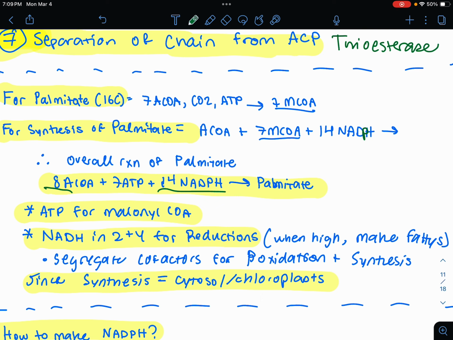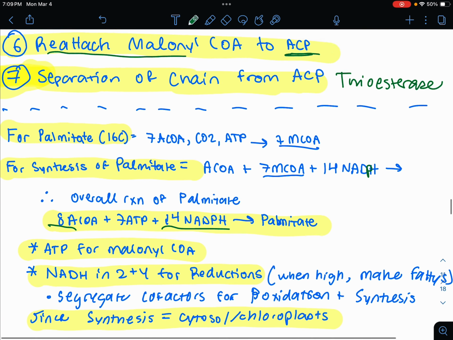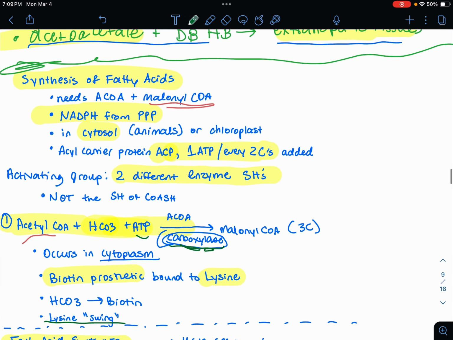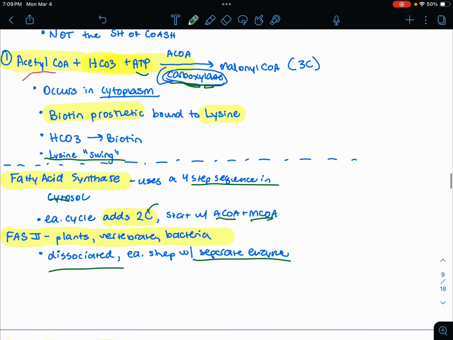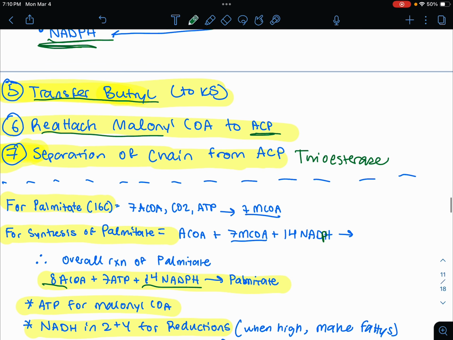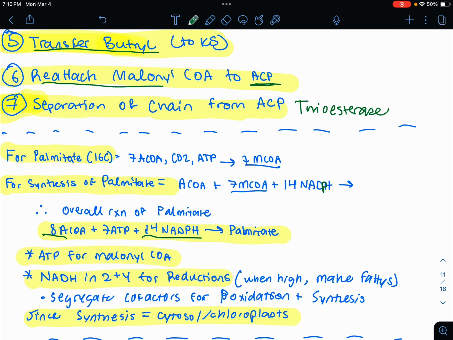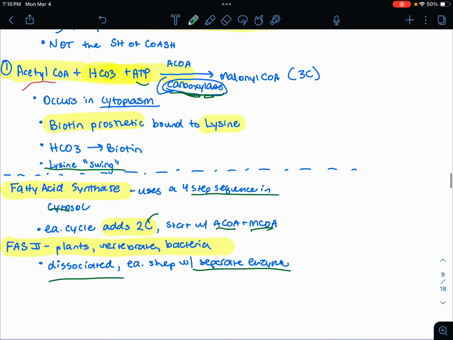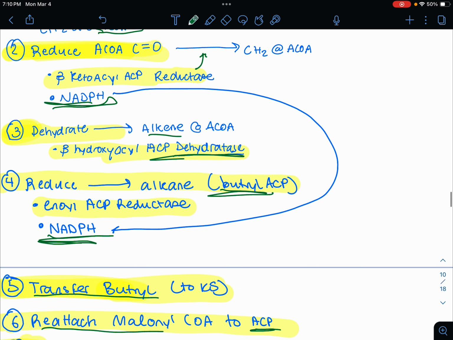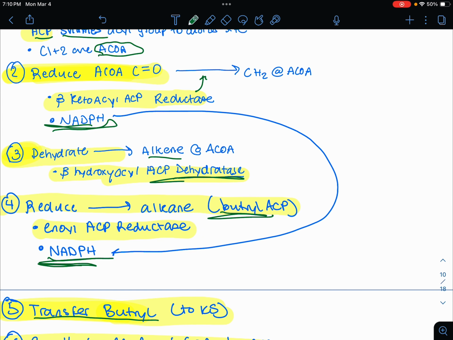Okay, so biosynthesis of fatty acids requires acetyl-CoA, which we've been talking about. You need that for formation of the malonyl-CoA. Let me go back up here. Yeah, you need that for malonyl-CoA formation. And you also need it down here, the condensation reaction. Okay, so we know that ATP is needed for the malonyl-CoA synthesis. Remember that acetyl-CoA carboxylase, you need ATP for that to make malonyl-CoA. So that's why we have ATP. It creates the group transfer potential.